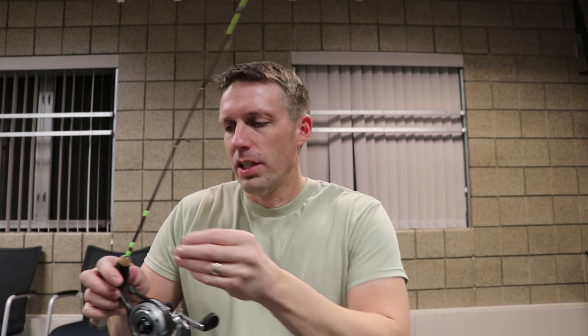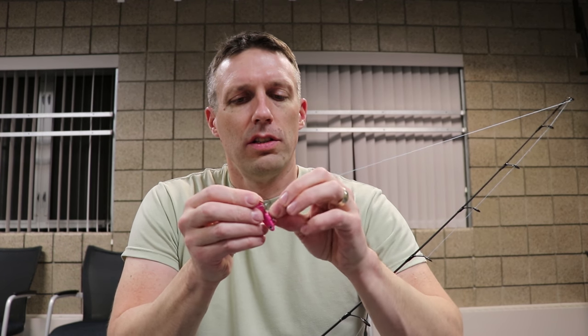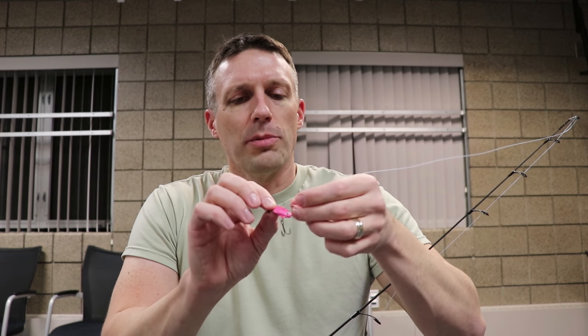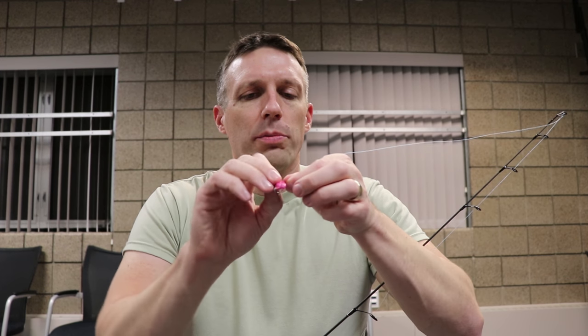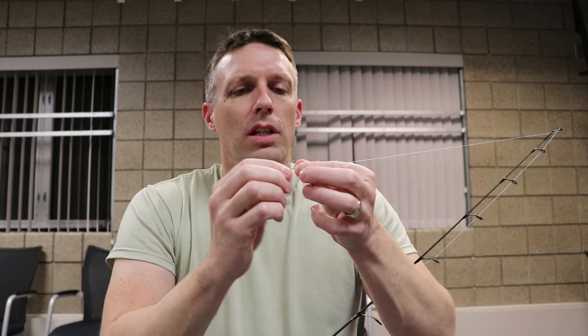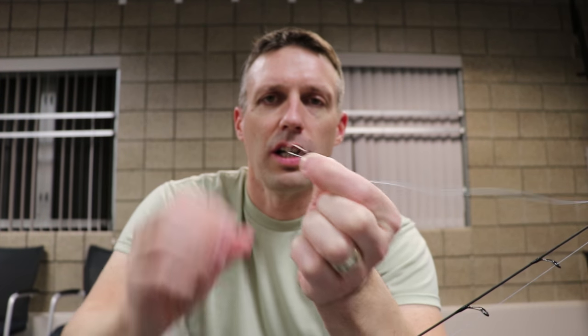That being said, when I do use snaps, I don't use the standard safety clips. I like to switch over — I'm going to show you my setup. I'll show you the snaps I do use. In the summertime I don't use these; in the wintertime I use these exclusively. Owner makes these particular ones — I'll leave a link down below. Let me get my line out of the way so you can see. It is just a basic quick snap swivel — straight on, straight off. You see the big curve in the opening? That allows extra play for my sonar blades, which I'll use on like Lake Winnipeg with a salted minnow.